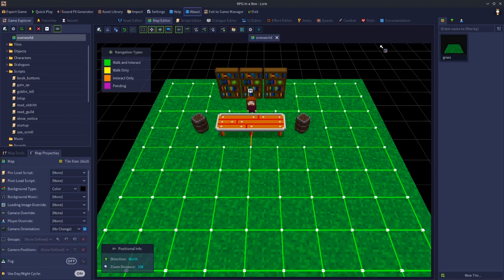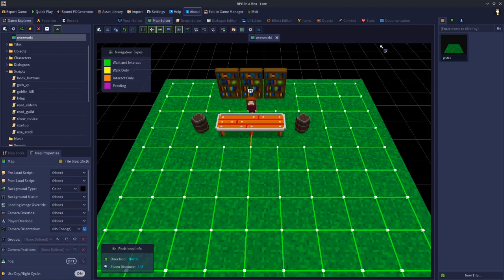In this video, we're going to take a look at the topic of currency, as well as taking a quick introductory look at how to set up shops in RPG in a Box. The main focus of this video will be explaining how to set up and use currency. This will include how to set up your own custom currencies as well. And we'll also talk about how to convert items into currency, and I'll explain why that's necessary when that comes up. And then, as I say, we'll also take a quick look at setting up stores as well.